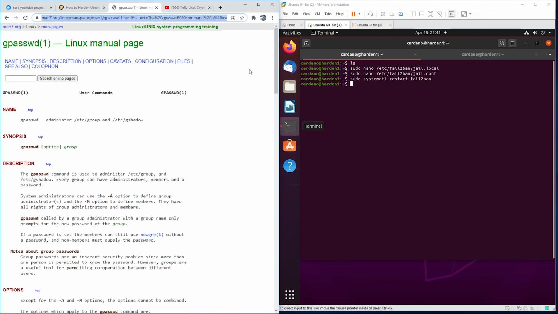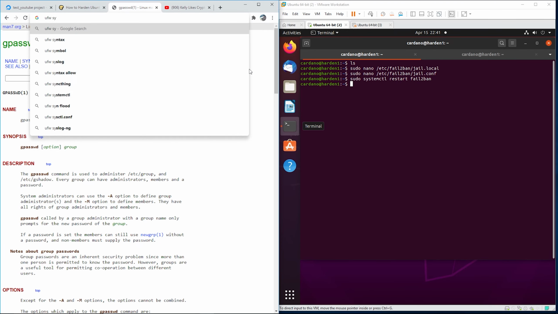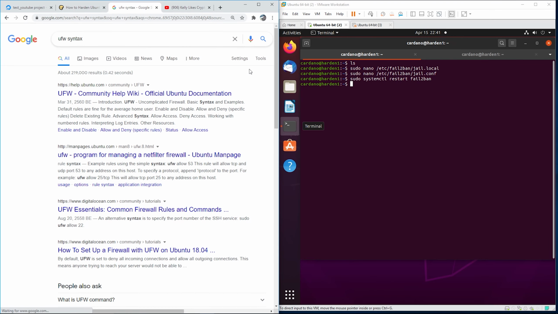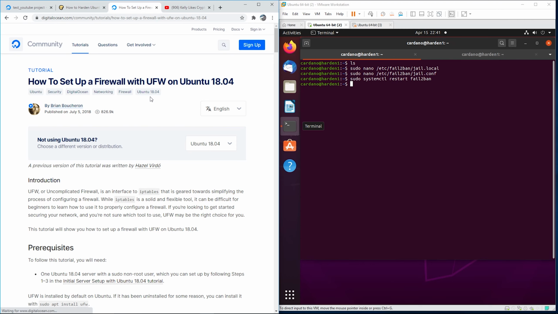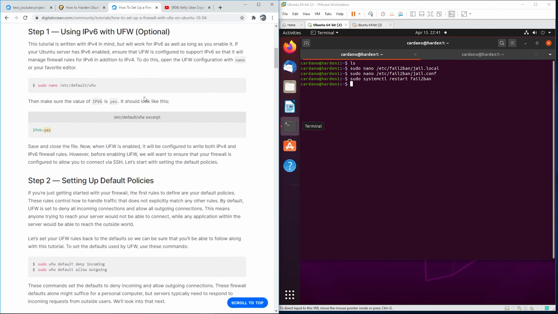I use Google all the time for syntax. So you could say UFW syntax and find DigitalOcean has a tutorial on UFW. It's for the previous version, but I 100% guarantee it hasn't changed.